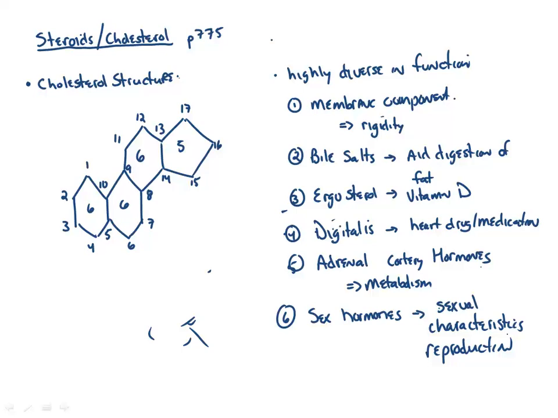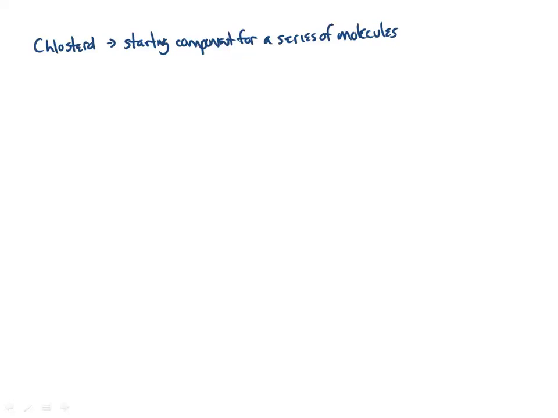One of the things that we also want to point out about cholesterol that we've kind of looked at before, so kind of draw an analogy, is cholesterol is sort of the starting component for lots of molecules. For a series of molecules. What was another example of a specific molecule that we've looked at in this chapter? It was the starting molecule for a series. Which one, Jeff?